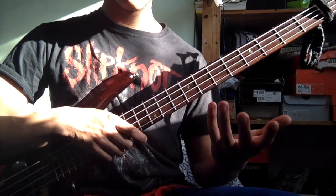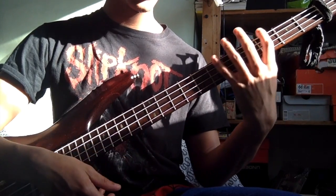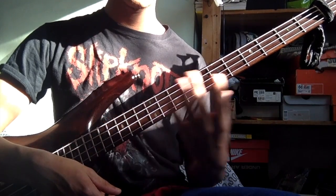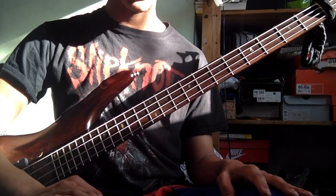And also you can possibly go chromatically up, so maybe start with G major, just going chromatically up to the octave, if that works for you. And just start, as I said, start low BPMs and you'll be fine.